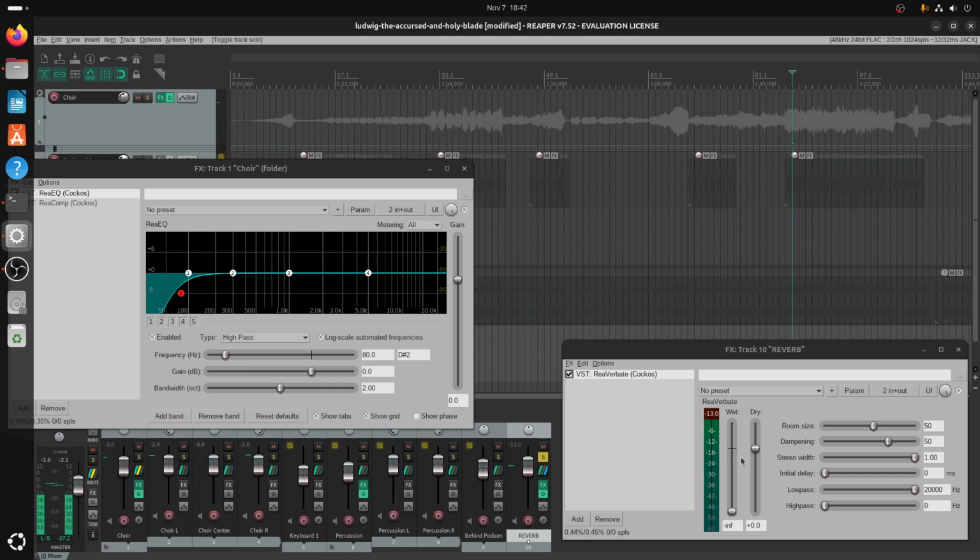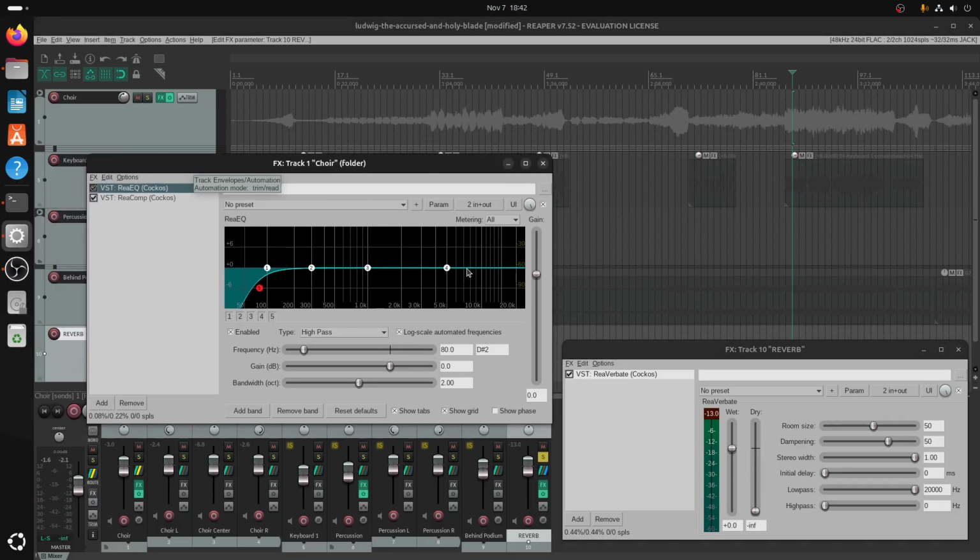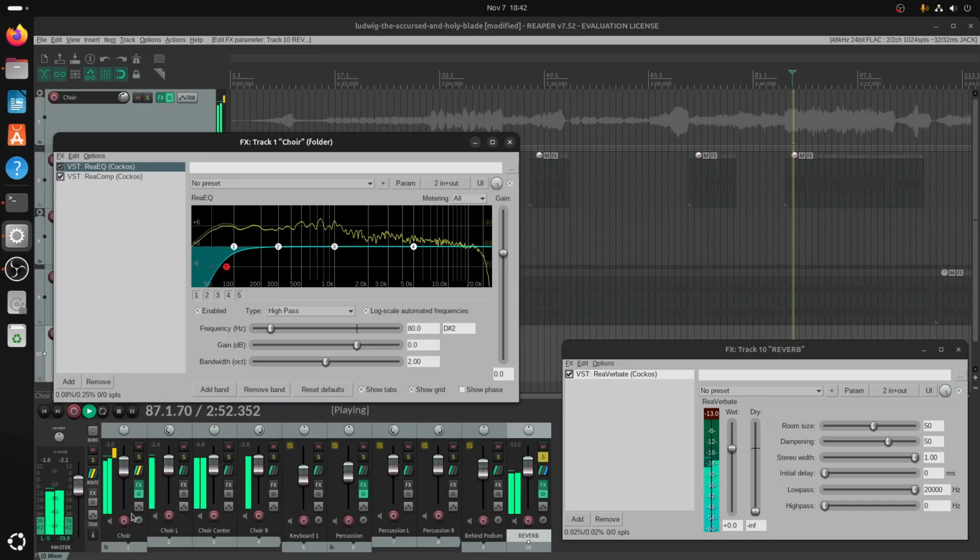Oh, and whoops, I mixed up wet and dry, so sorry. This should be 0, this should be all the way down, because dry is going to mix in the original signal. So now that's wet reverb.